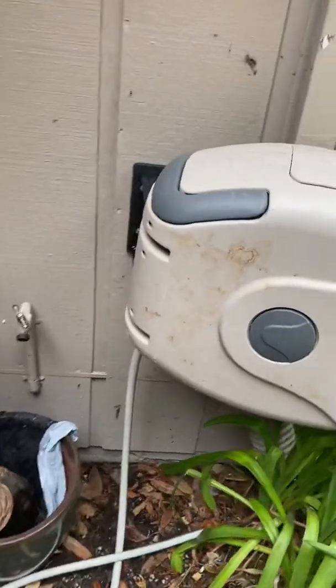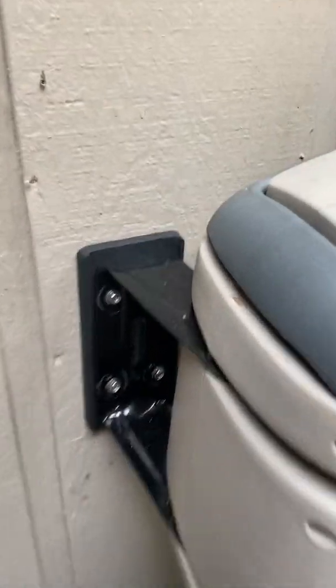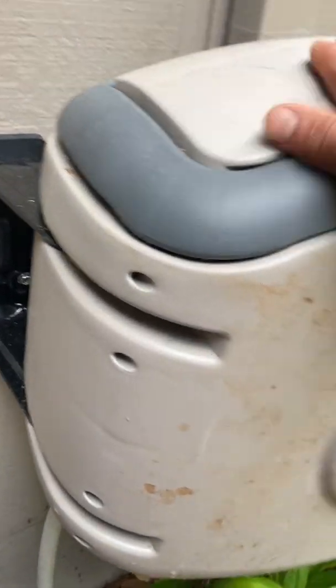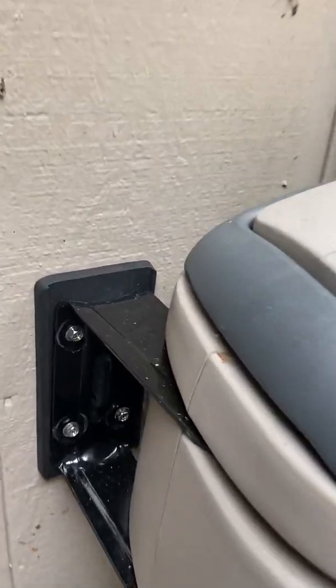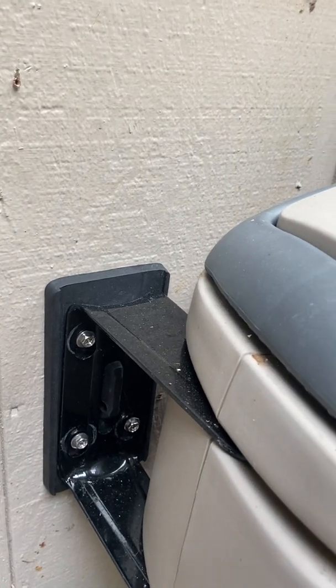You're going to need some help, and you're going to have a solid foundation to mount it. But it is fairly easy to mount. You can always set it on top of a chair and build it up with some blocks. Get a second person in there to help you to mount it onto your home.